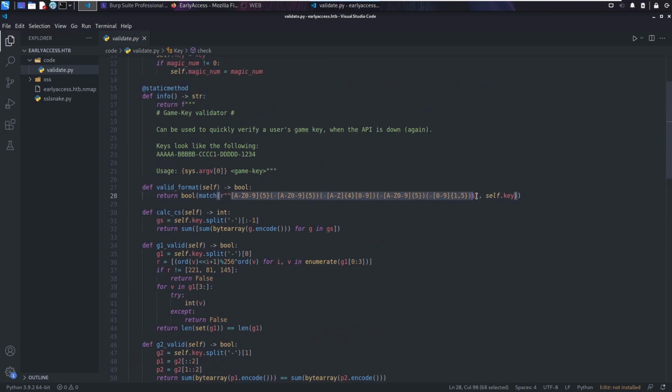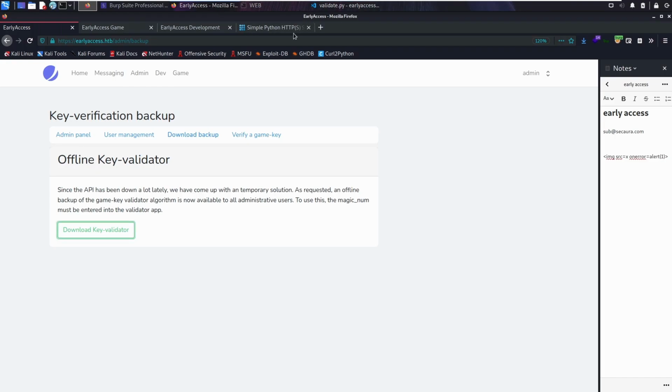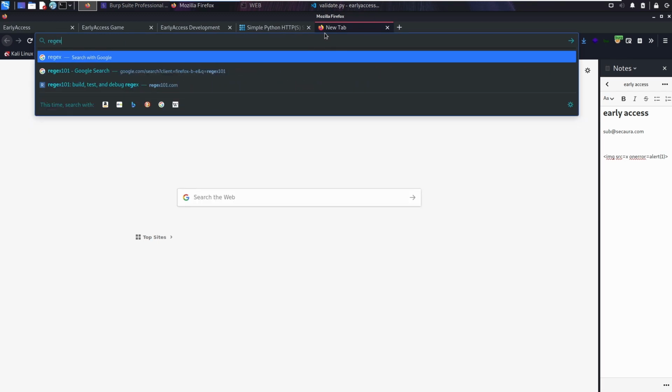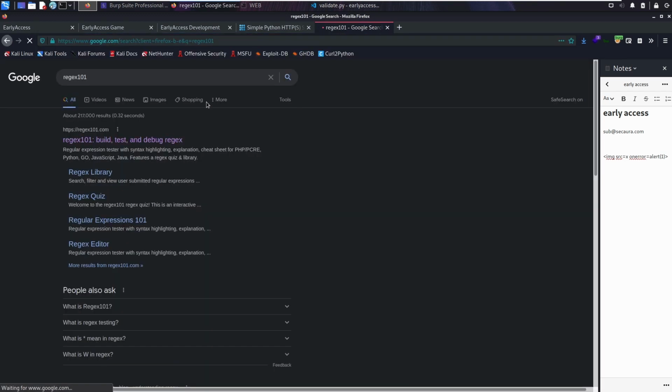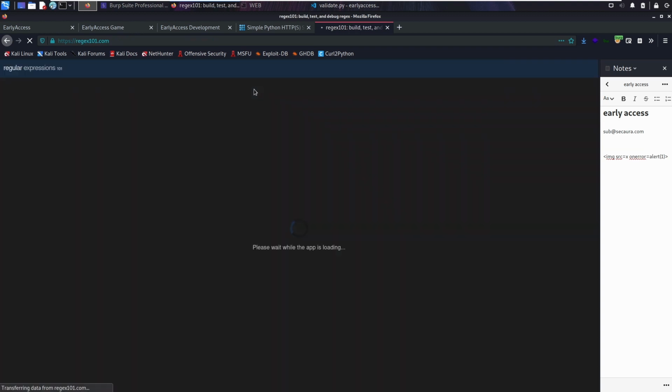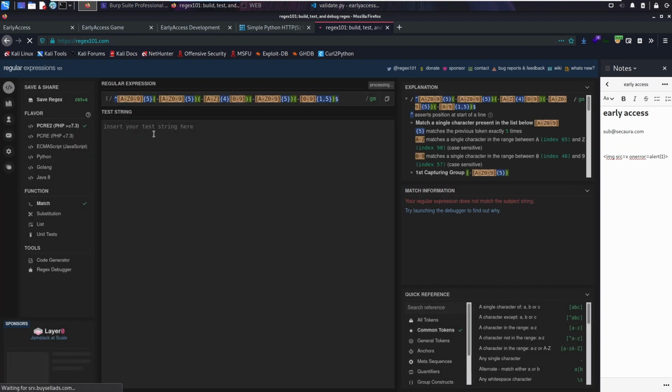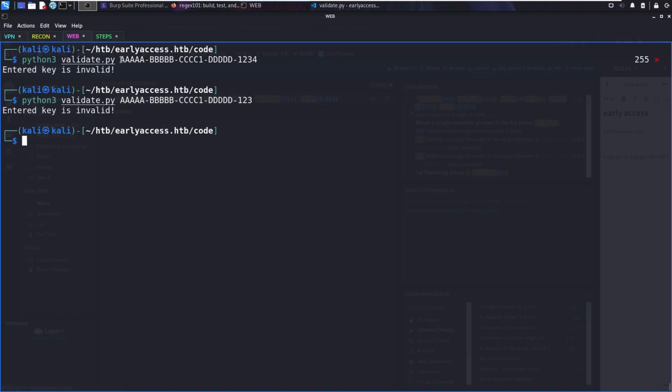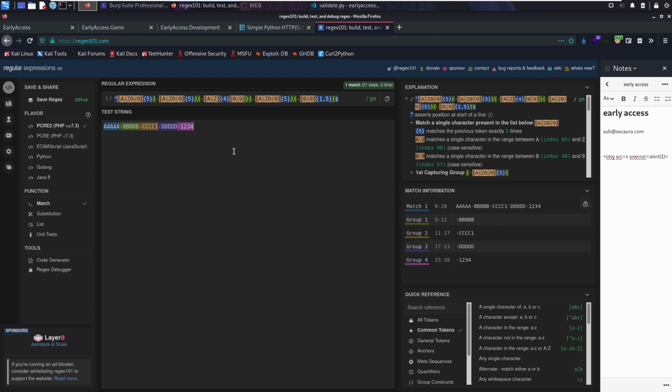So let's go ahead and grab this here. We'll grab it all properly. Cool. We'll open up regex101 on the page. Cool. I'll bung that into it and check what a valid key looks like, just so we can get an idea. So what this will do is run our regex against the string here. So this matches. If I remove this here, that's going to work, but it's not going to work fully from the looks of things.